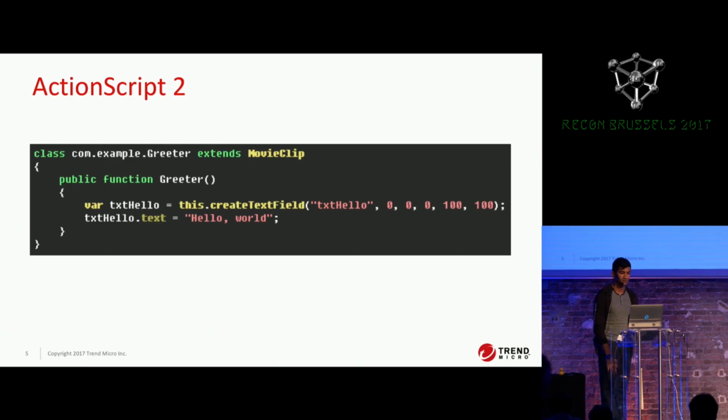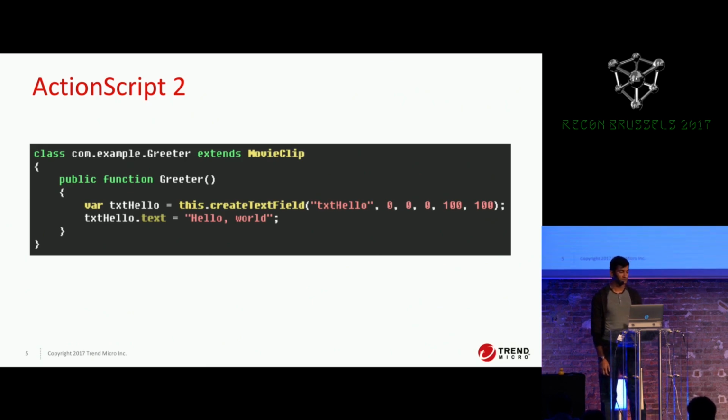So here is an example that I lifted from Wikipedia, and hopefully that's readable. The most important line that I'm trying to call out here is var textHello, where, as you can tell, there's no real way to know what kind of object that is just by knowing that you have a variable called textHello. Looking at the rest of it, you can glean that it's probably a text field because the function createTextField is being called on it. And then in the next line, where .text is being set to a string, you can guess that the text property is expected to be a string, but there's nothing there to enforce that for you.